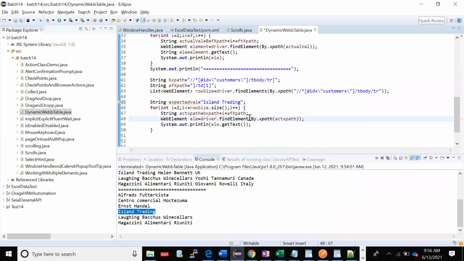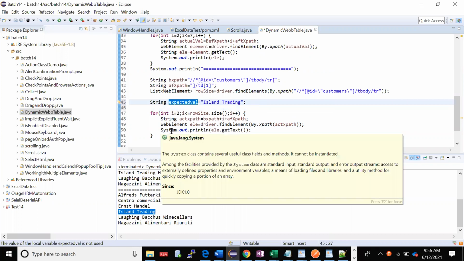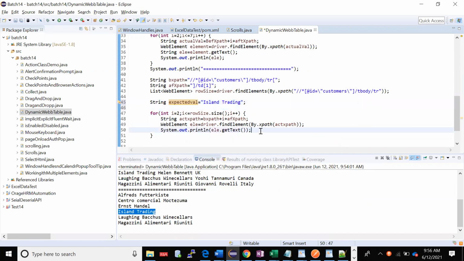Yeah. So always in testing, we only have the deviation between the expected and the actual value. We are doing the testing, okay? So I'm expecting island trading as my expected value. But whatever I'm getting here is my actual value, right? I need to give some assertion, some condition. If you're finding this element, just give it as you found.